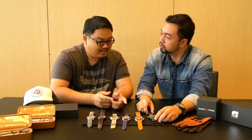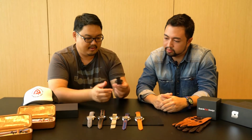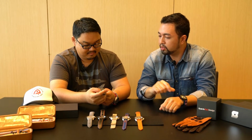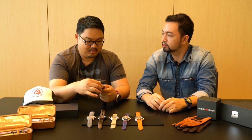Very nice looking spring bar tool, I might add. And you were saying earlier when we were talking that the dial design was actually inspired by a specific car. Yes, the designer of Straton, who started it, his name is Kyle. He has an Alfa Romeo. So he actually got the inspiration for the Vintage Driver Chrono from the tachometers or the speedometers of the Alfa Romeo. Very cool, very cool.